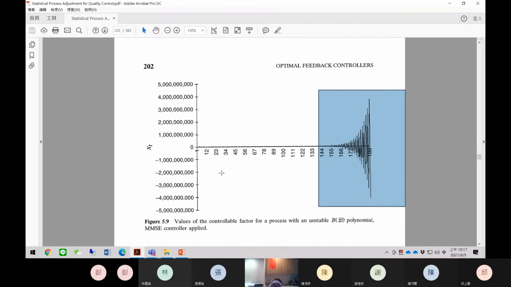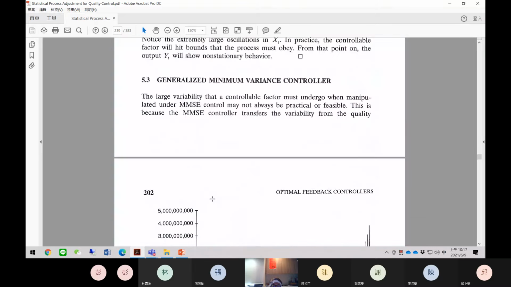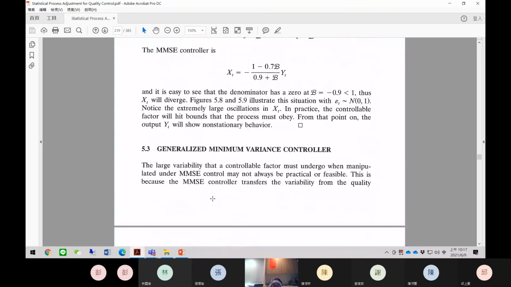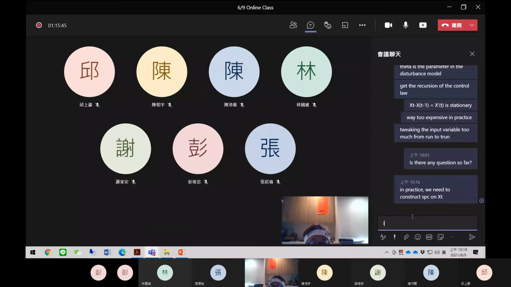So as time goes on, xt is going to diverge. With the very large oscillation in xt, in practice a controller will hit a bound. There must be a way, for example, xt must be greater than the lower bound and less than the upper bound.